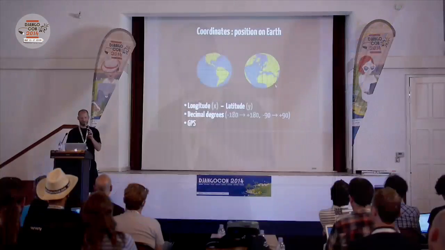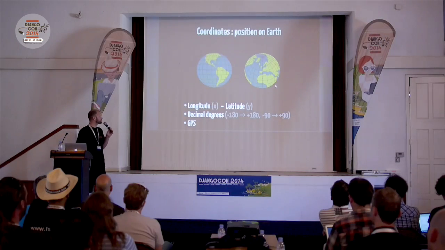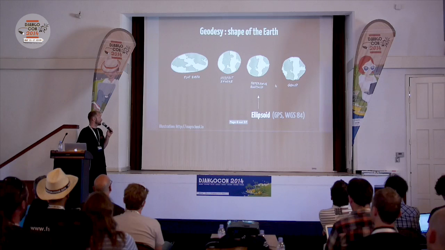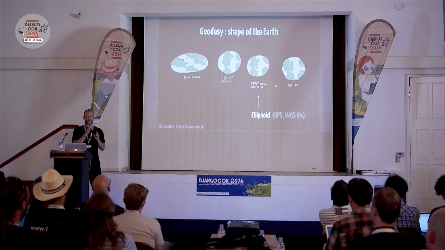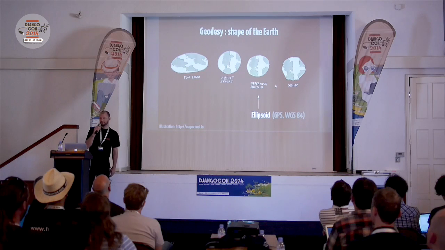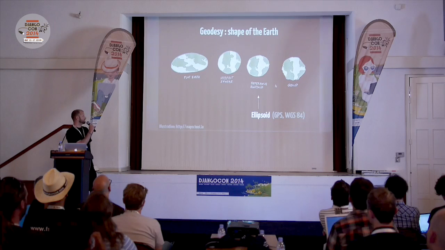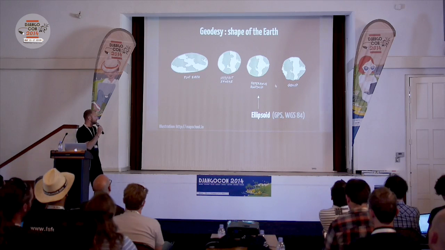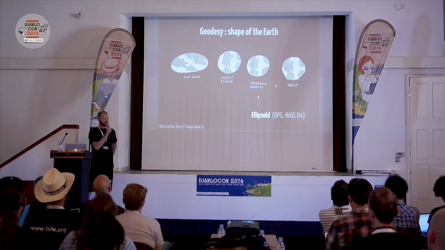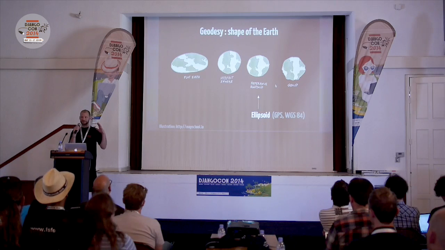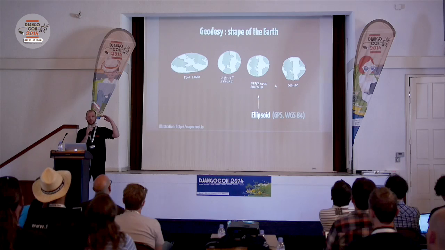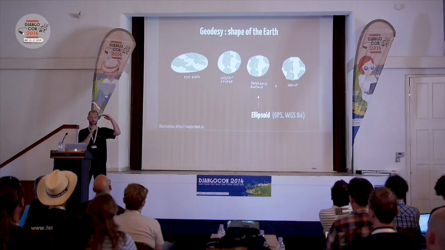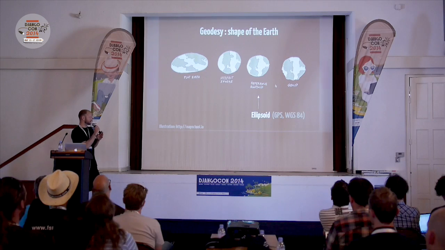But that's very important to know, and most of the people are confused between x and y and longitude and latitude. As you know, x and y is not on a flat Earth. We've known it for a while now. The Earth is not flat. It's not a perfect sphere either. So we use the reference as an ellipsoid, which is basically a sphere where the two poles are squeezed a little bit. So it's an ellipse.